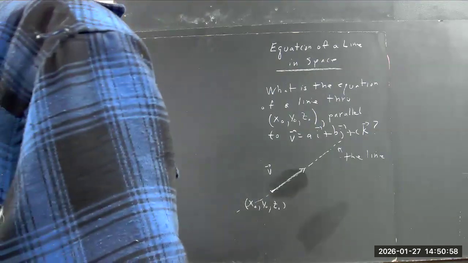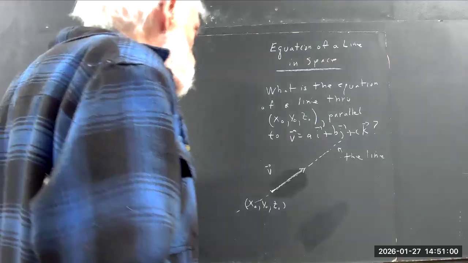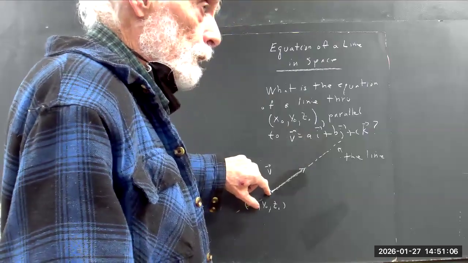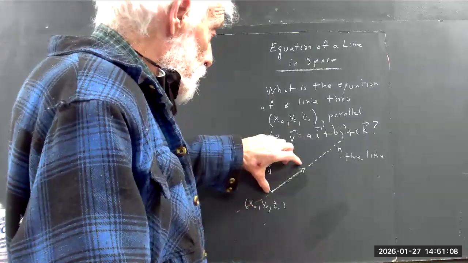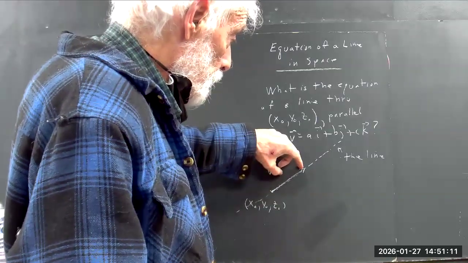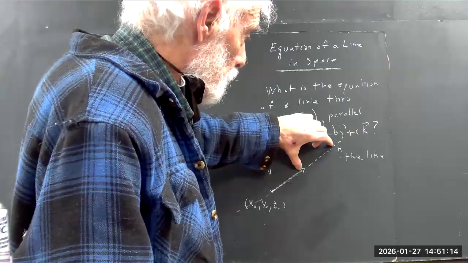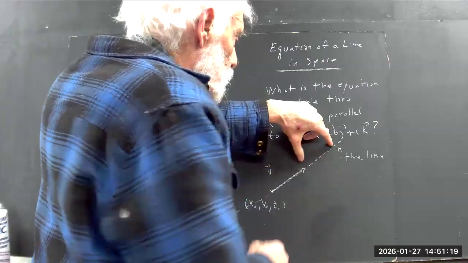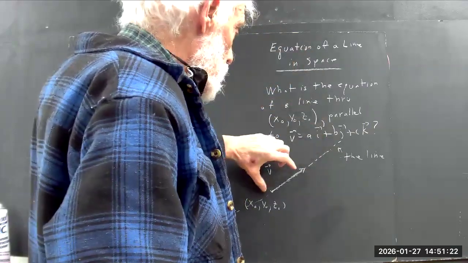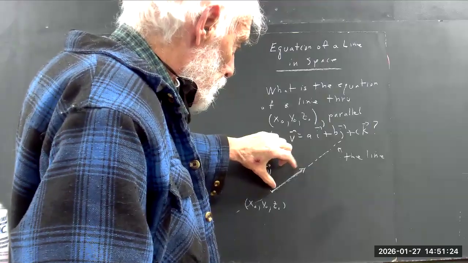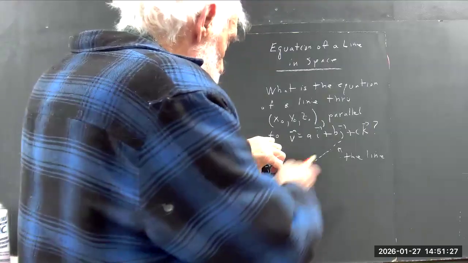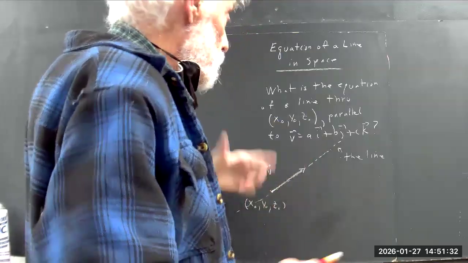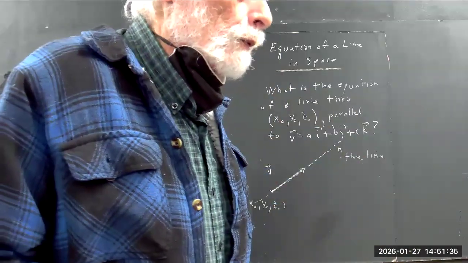Now, let's say that we take the vector v, initial point at our known point, and move along the vector v until we're at this point, and then we move along the vector v again. Then the vector from here to here will be 2v. If we go out to the end of this vector and then go in the same direction from the end, half the length of the vector v, then we have 1.5 v.